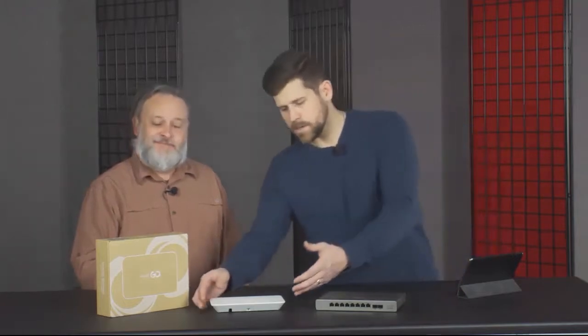So for example, with the Meraki Go indoor access point, in the box you get an AC power adapter, you get an Ethernet port as well, you get a mounting kit, mounting hardware. Everything that you need to be able to set this up is included in the box. So you have all your power supplies with every Meraki Go piece of hardware. That's fantastic, and that doesn't always happen with product. This is very inclusive. It does not.